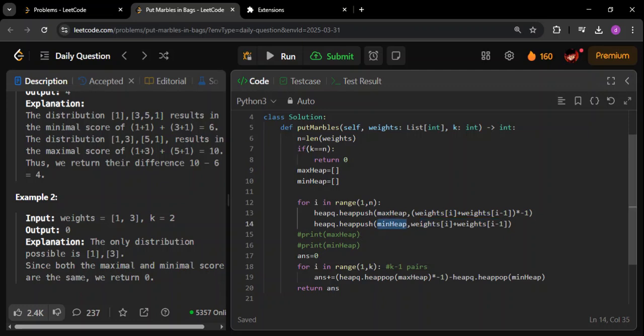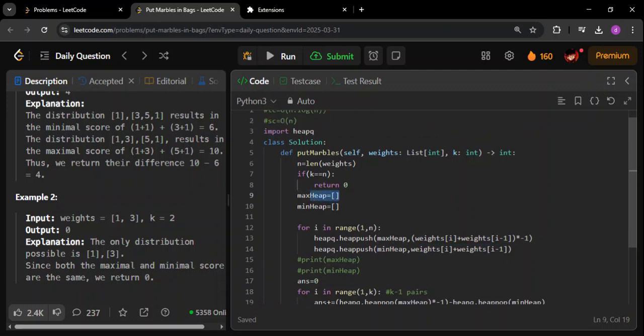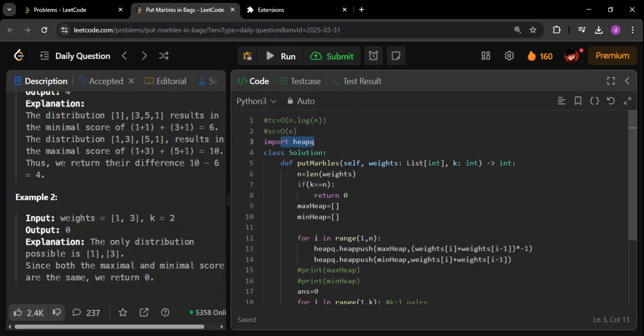This will form the min heap. Now for the max heap, the idea here is the heap queue library that we're using. In fact, even if you go for Java, it has the priority queue library. Even for that, all the libraries are mostly implemented in a min heap view. You won't get the max implementation, because a max heap can be implemented through the min heap.